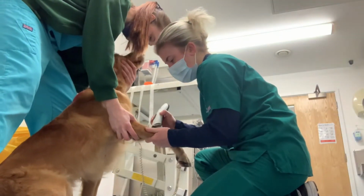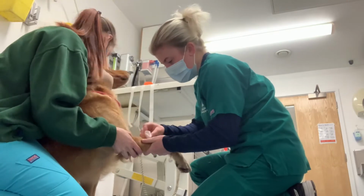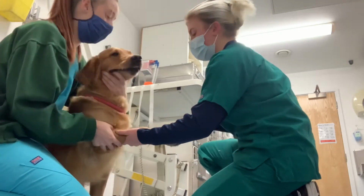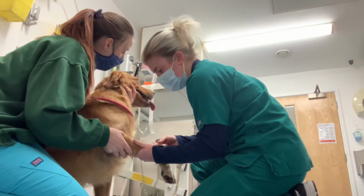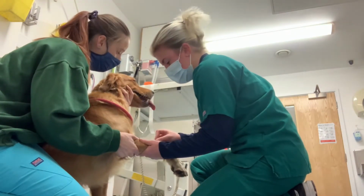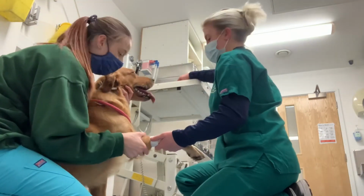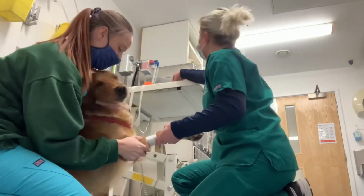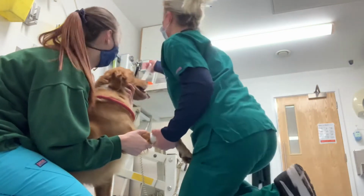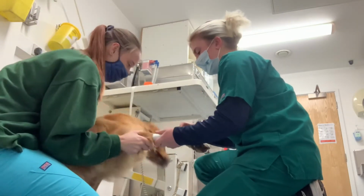And here my colleague is placing an IV catheter into our bitch spay. She does an amazing job, bless her, but she is a very wiggly girl. So I try my best efforts to keep her nice and calm. But in a minute you'll see that she does like to wiggle around quite a bit and likes to try and chomp on everything. You'll also see my colleague placing another catheter into another dog, which I'll go into a little more depth about. But I thought this moment was quite golden in the fact that she did not like us doing this. She was very good, but very, very wiggly.